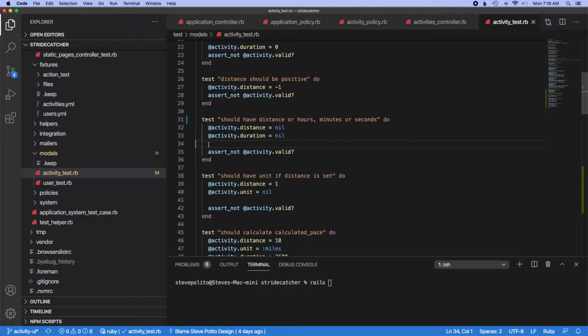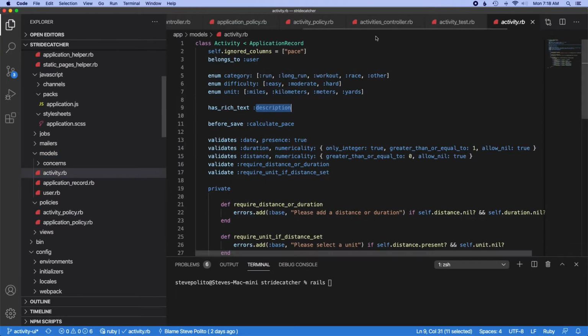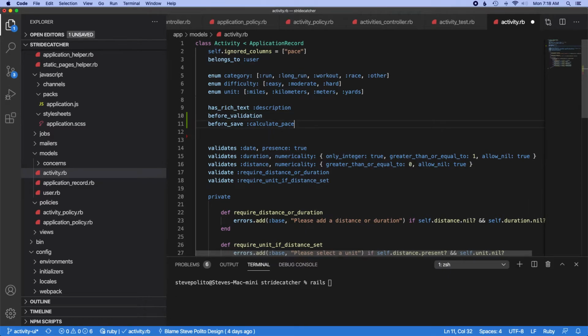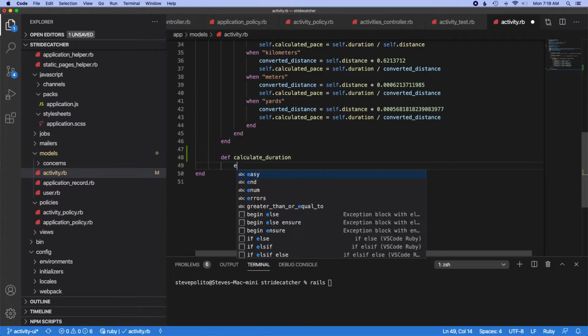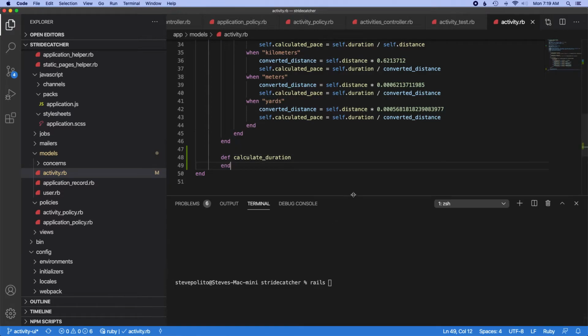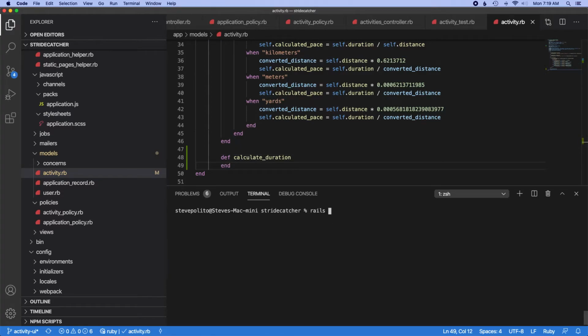I don't know, let's just do that and see what happens. So, in activity, let's just do before validation calculate duration, which shouldn't exist yet. And then if we go down here, let's stub that out, but let's make sure these tests are failing.